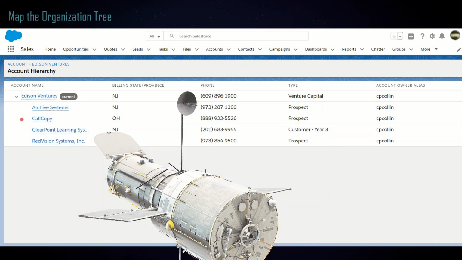Another critical element that a lot of CRM users overlook is the ability to map the organization tree. Most CRM systems allow you to connect company records in a parent-child relationship in order to give you a view into a hierarchy. It can be the way that a company is distributed geographically, which could be field offices, is one way. Another way might be holding companies which have ownership across multiple organizations. There's a lot of different ways in which company hierarchies can be demonstrated within a CRM system.